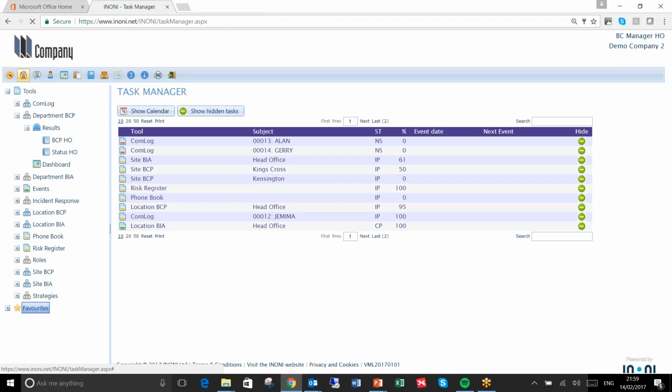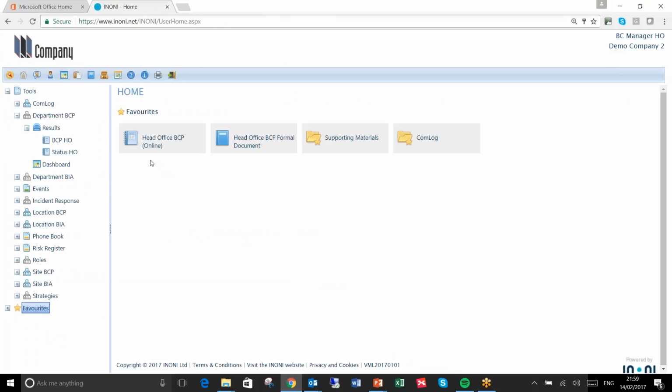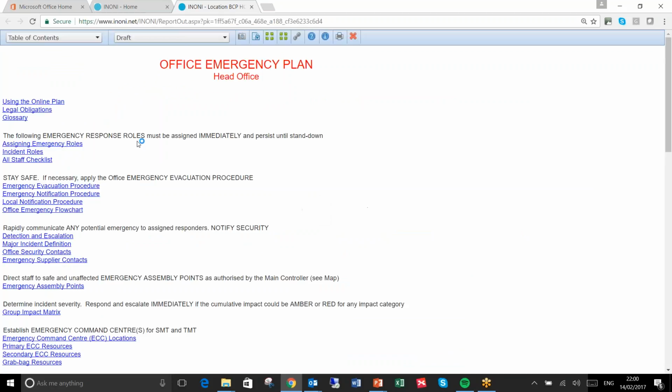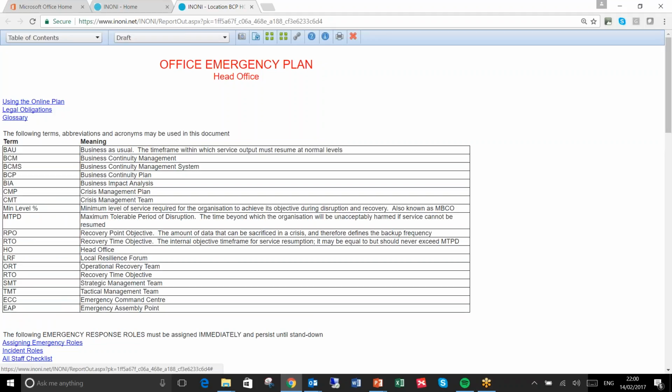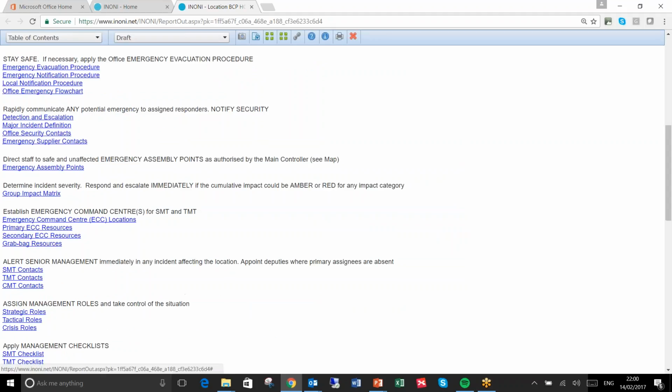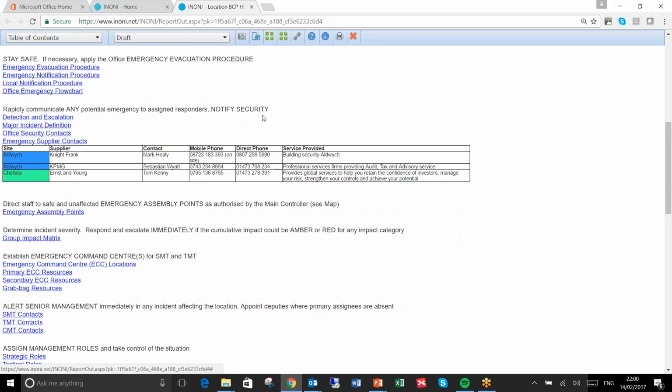If we go back to the home page, I'll finish now by showing you the Head Office BCP Online. You can see this is quite different from most continuity plans. What you're doing is coming straight into a document that's been collapsed. So all of the headings in a full document have been reduced down, so I can open them by clicking on them. And I can do that for all of them separately, like this. Or I can click and just open the whole lot. Although frankly, I wouldn't generally do that.